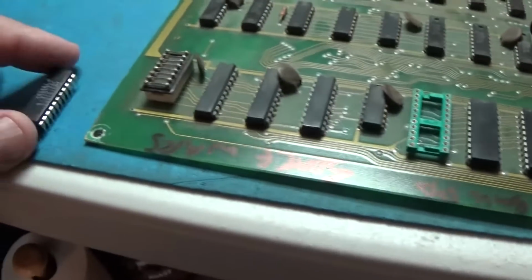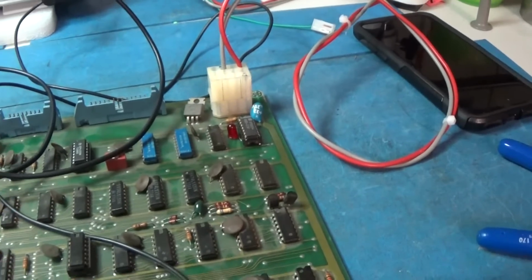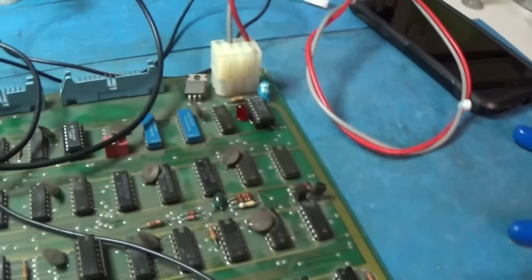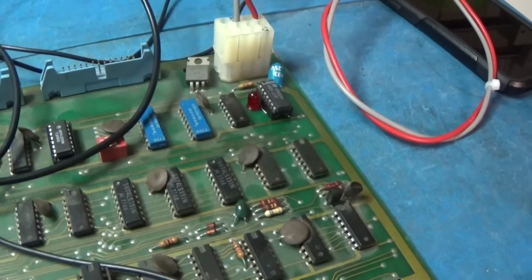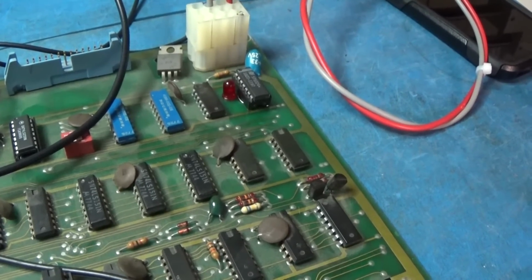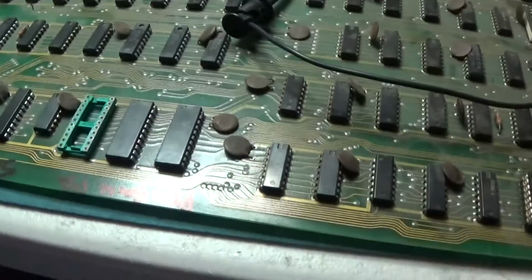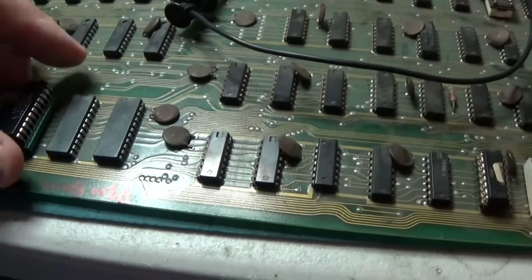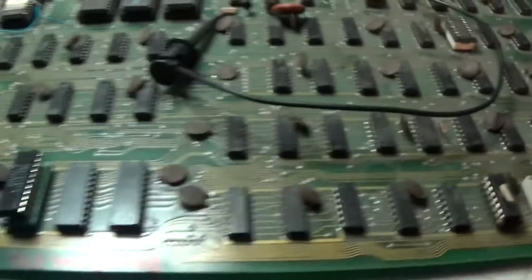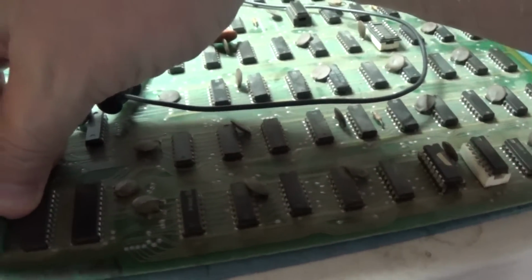All right, I pulled one of these RAMs. I pulled the RAM out of that socket and turned it on. I'll go ahead and turn it on now. You see it flashes and goes out, so it's not working. The whole system isn't working. That part of the circuit isn't working. I gotta go through and make sure I got it hooked up right. I'm sure I do, though.